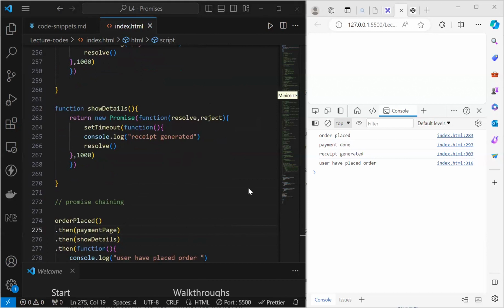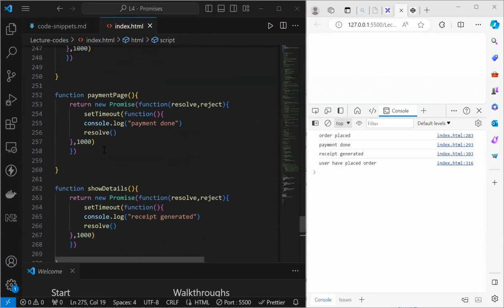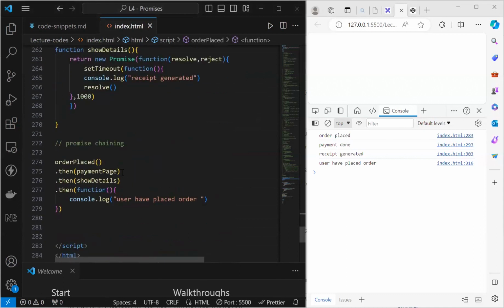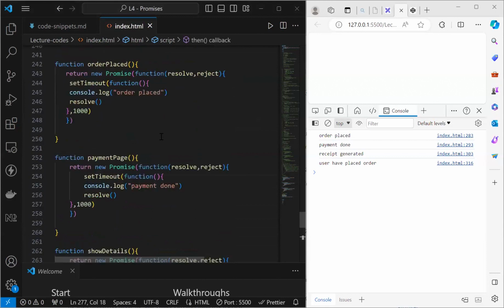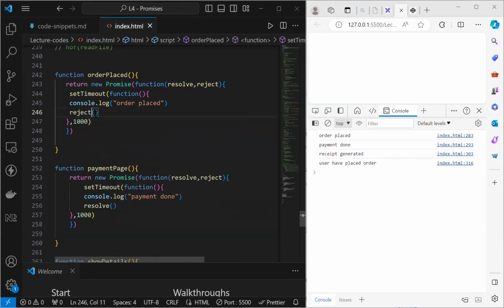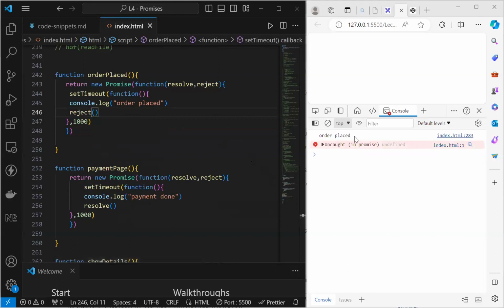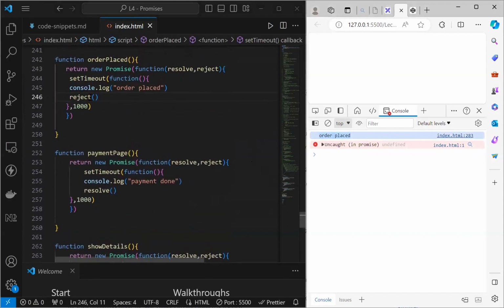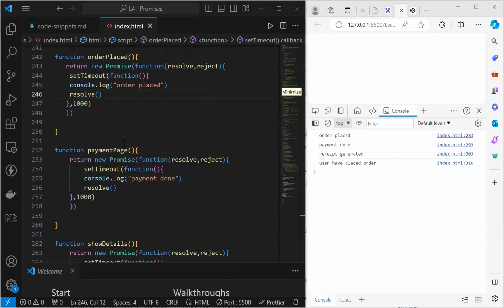Resolve and reject use for pass to another function. Depend करता है. देखो, if this thing is resolved, then हम क्या करेंगे? हम promise को बोलेंगे कि yes this is being resolved, आप resolve send कर दो. तो अगर आपने promise chaining कर रखी है, if that thing is resolved ना, then अगर you have passed a function in that, that will be called. Right? Let's say यहाँ पे मैंने order reject कर दी. ठीक, तो अभी order place होगा, लेकिन उसके बाद कुछ नहीं होगा. Nothing is gonna happen. Right? So for now we are resolved. ठीक, अगले methods call नहीं होंगे.